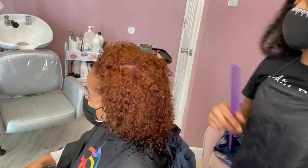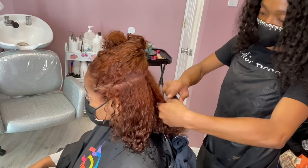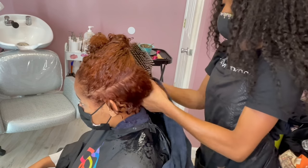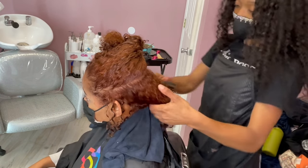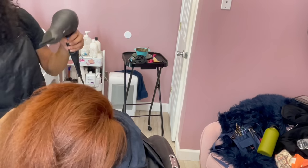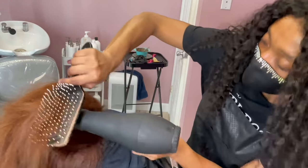It looks really dark on the ends in some parts, but that's just because my lighting in my suite is really dark. So just trust the process, guys. Sometimes when you do color, if the hair is still damp, it will look super dark. And a lot of times you will panic at the bowl. Literally at the bowl, her hair looks so dark, it almost looked like it was black. But I knew, because I do this all the time, hey, don't panic, her hair is wet.